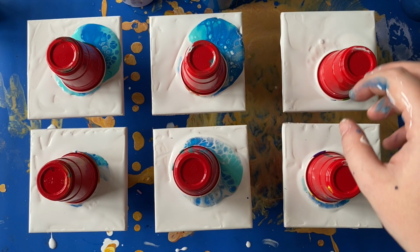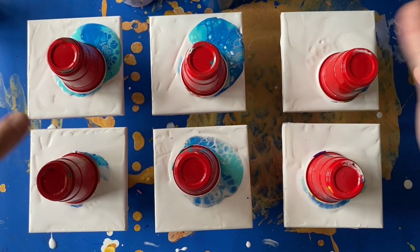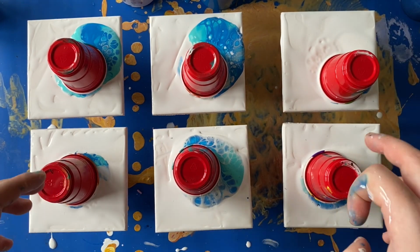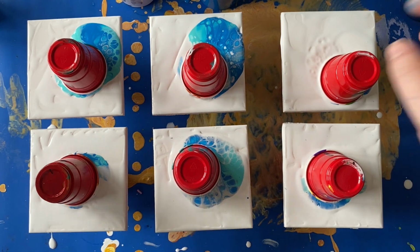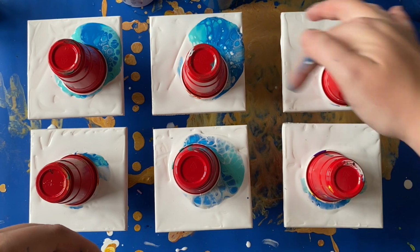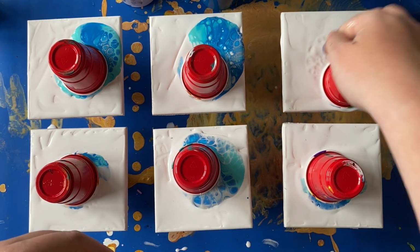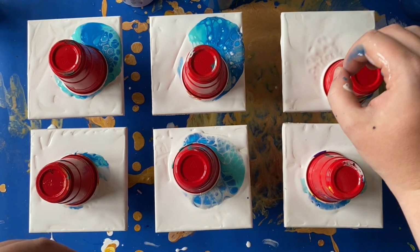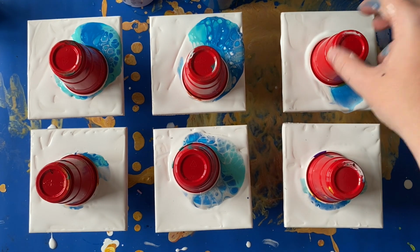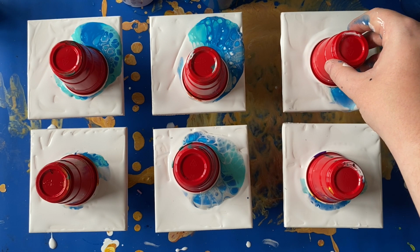So this is going to be a bit more of a covered cup. A covered coaster, what they call placemats, what they call coasters, that's it. Now I'm having a bit of a mind blank today. They're going to be a bit more of a covered one. Like I mentioned earlier, for a bloom, I'd cover it in white like this, and I would literally drop a little bit of the paint in the center there, cover that bit in white, then blow that paint, and that will become a bloom. So that's a little bit different for that one, but this is a bit more of a covered cup. So let's do the first one here.